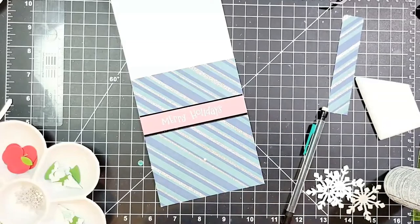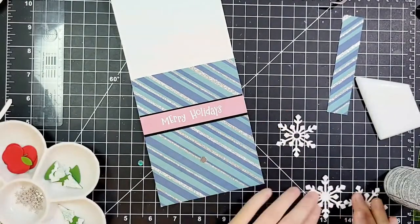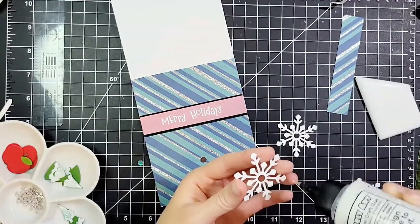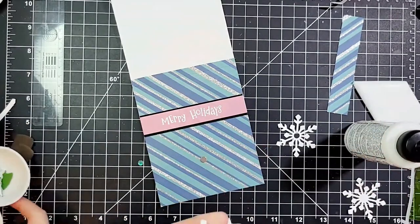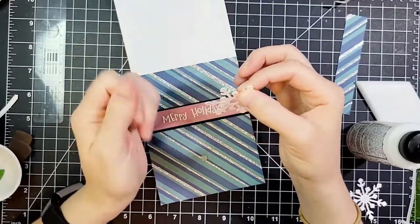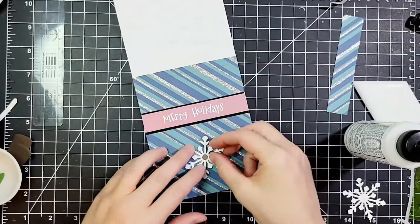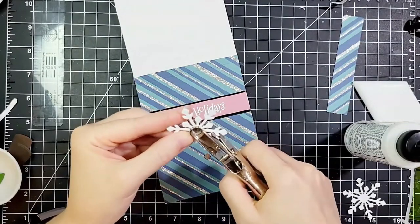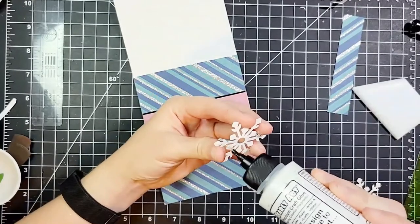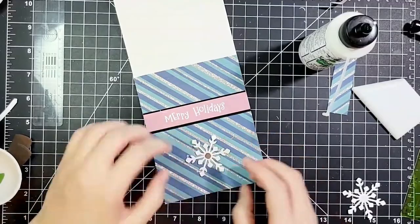I trimmed it off with my scissors, which was super easy. If you want the easy version, leave it long and cut it off right in the middle of that bottom piece. I'm adding a tiny magnet from Total Element — I'll link everything I can find that's still in stock below. I like to really embed them; I don't like when the magnet creates a huge lump in my card. I took two snowflakes from my stash — I think it's a really old retired Stampin' Up snowflake — and used a regular hole punch to cut a hole in the middle.